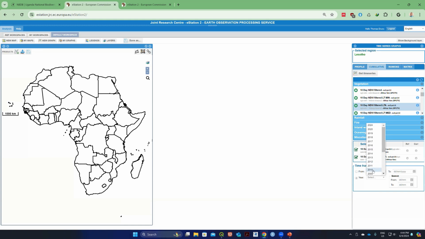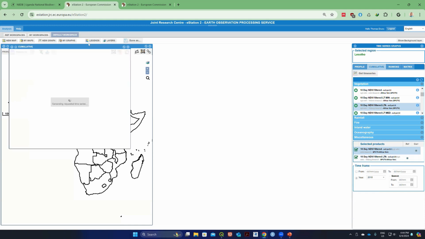So let's say I want to monitor 2010 against the long-term period. So one is you need to select the reference and occurrence. So the reference data is the long-term average. And then the occurrence is the particular year that you want to focus on, which in this case is 2010. So when I finish, I go to get time series.